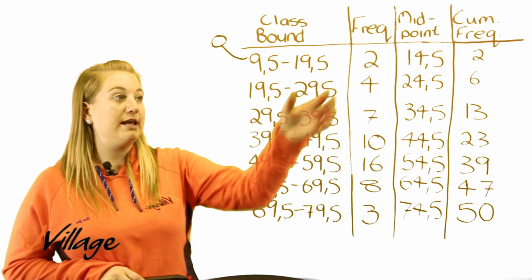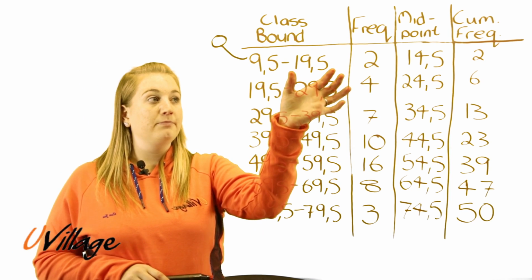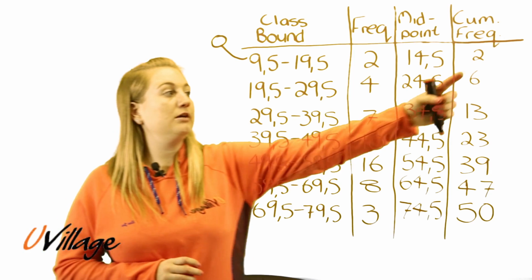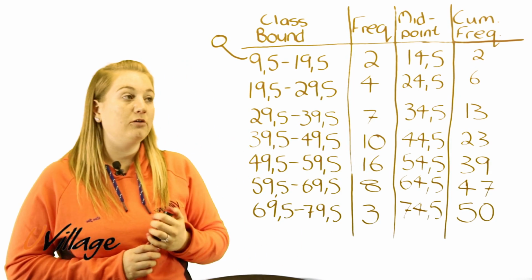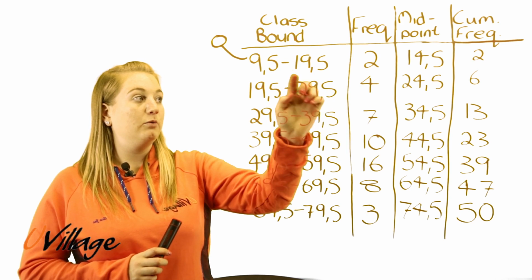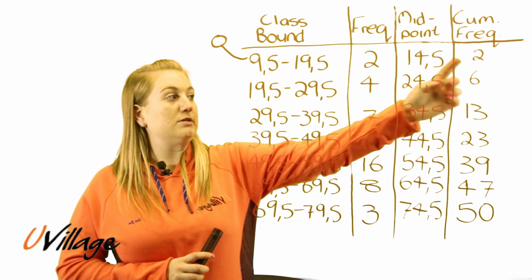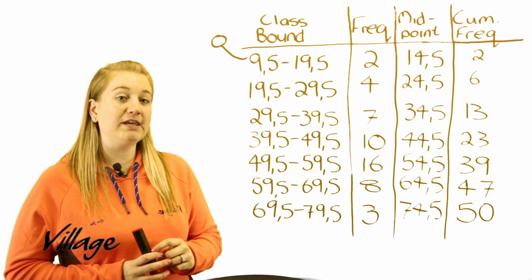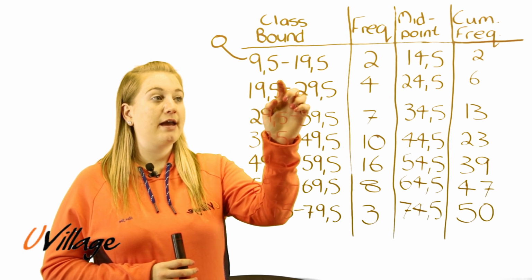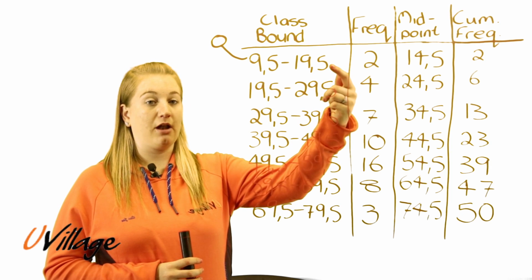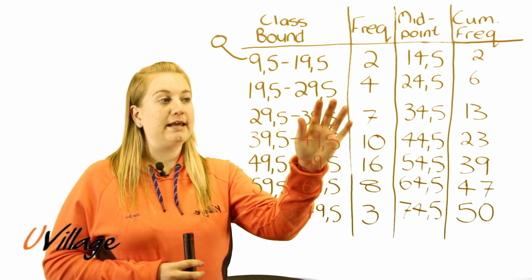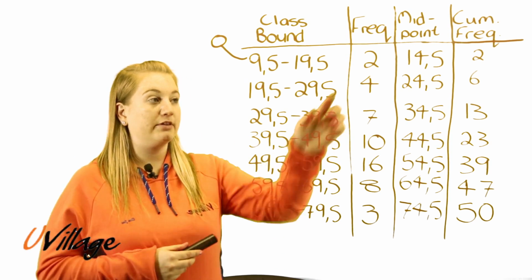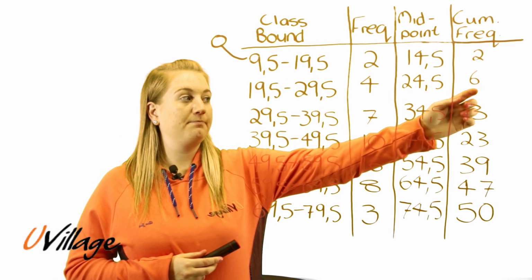Then we can move on to the next upper class boundary. What is the cumulative frequency for this class? It would be 2. So at a value of 19.5, we would graph a cumulative frequency of 2. Now for the next class, we do not repeat a value of 19.5 as it has already been done in the previous class. So we move on to the next upper class boundary. So the corresponding cumulative frequency for this value would be 6.